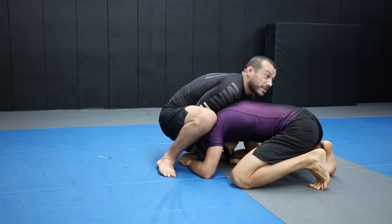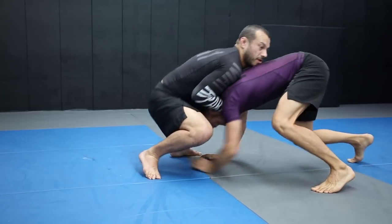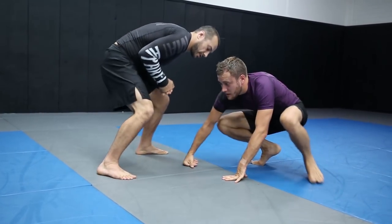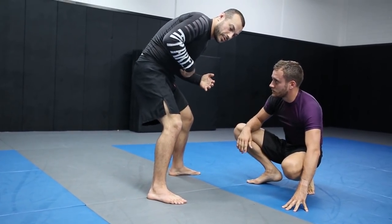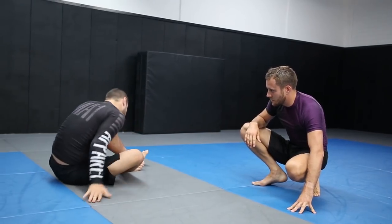Often with this one they'll kind of start running back along the mat. So if you stand up, Tim, I have to follow — just keeping over the top — so you're just following them and pulling up like this. As long as you stay hovered over the top of them with your weight there, it actually becomes hard for them to roll and bring their head out. That's what you're aiming for: don't let them escape the head, you're applying pressure up.